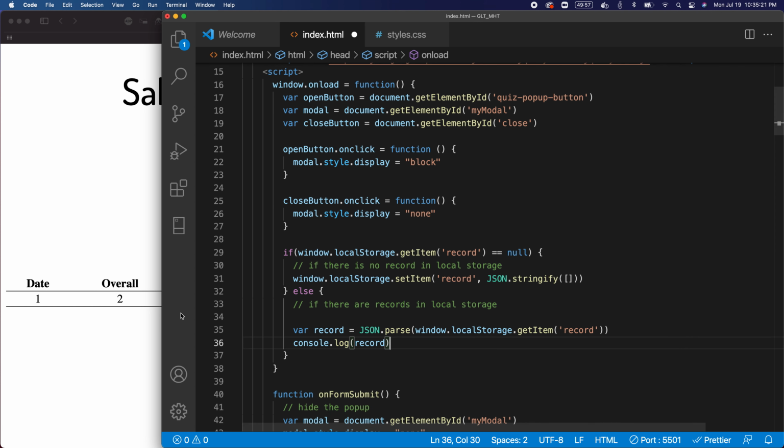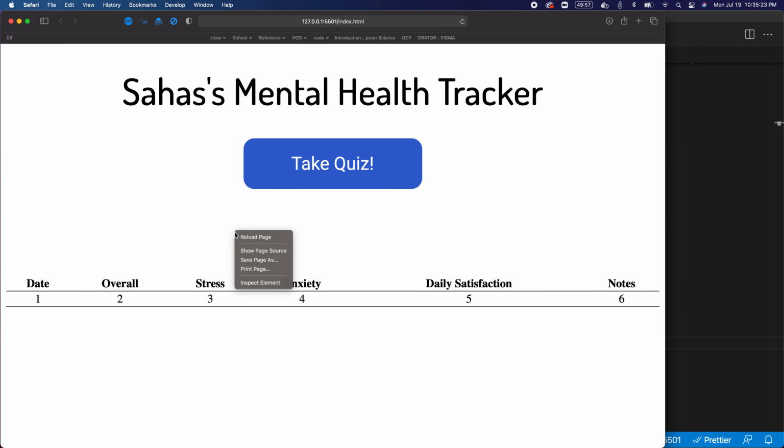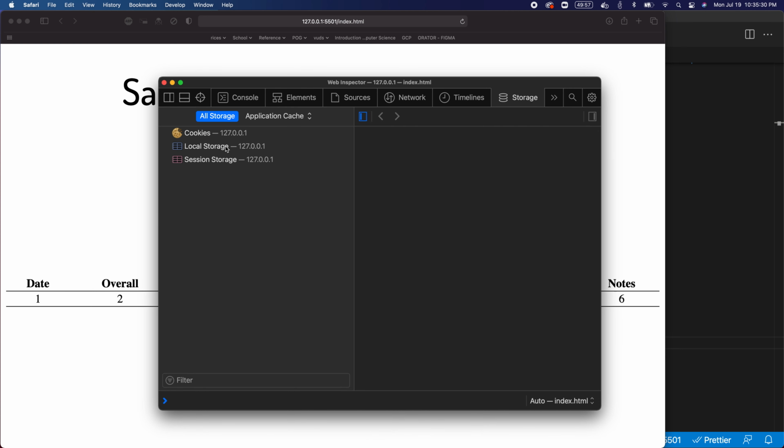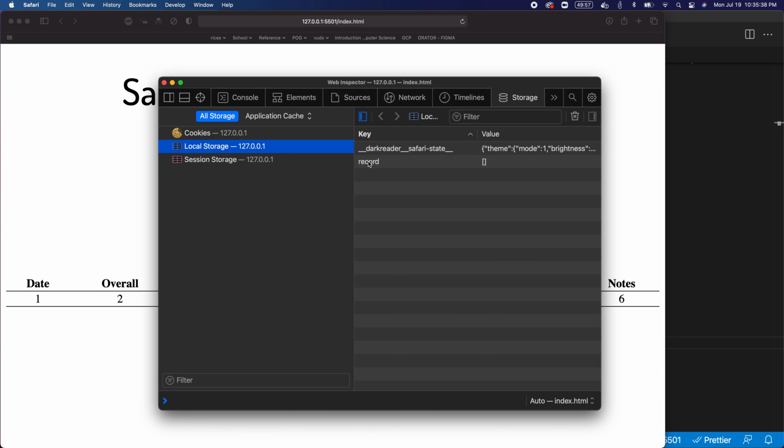Okay, let's check our local storage, see what's actually stored inside. So in Safari it's under storage, but in Chrome it's under application, and then local storage, and then localhost 5050 whatever. And now we have a record, and it has empty square brackets.